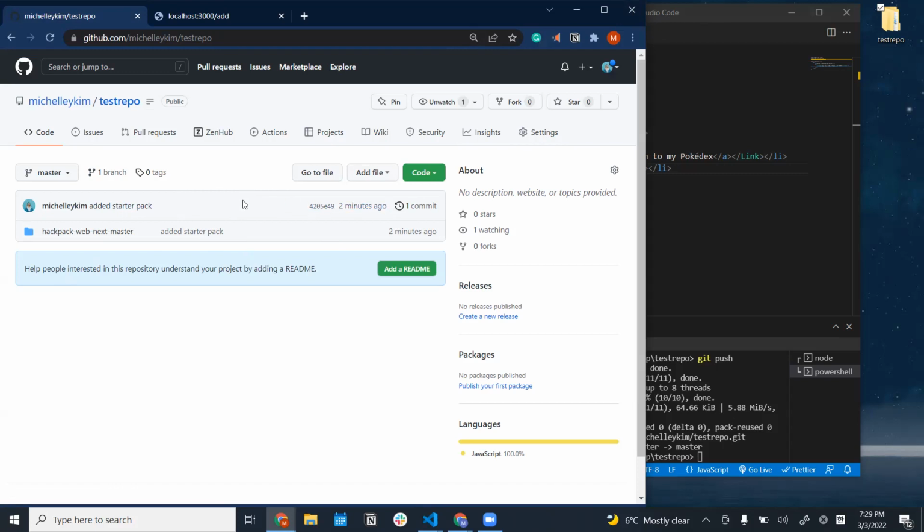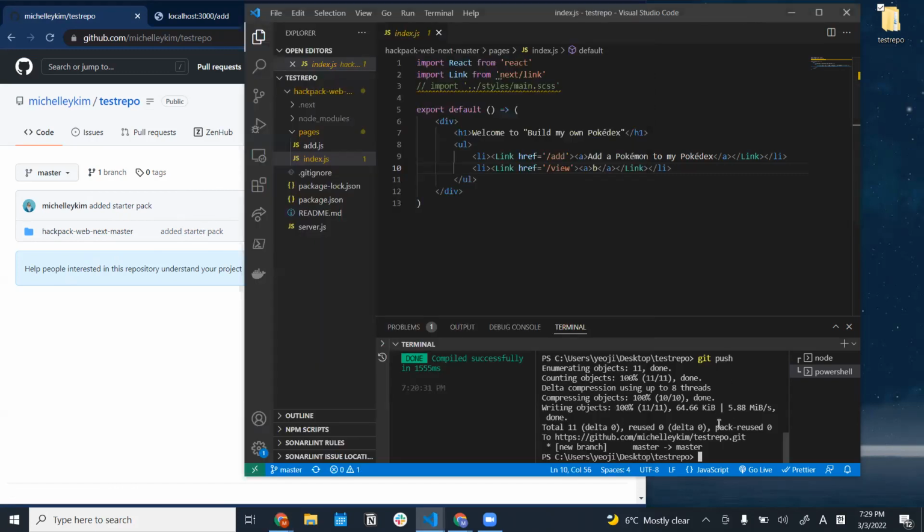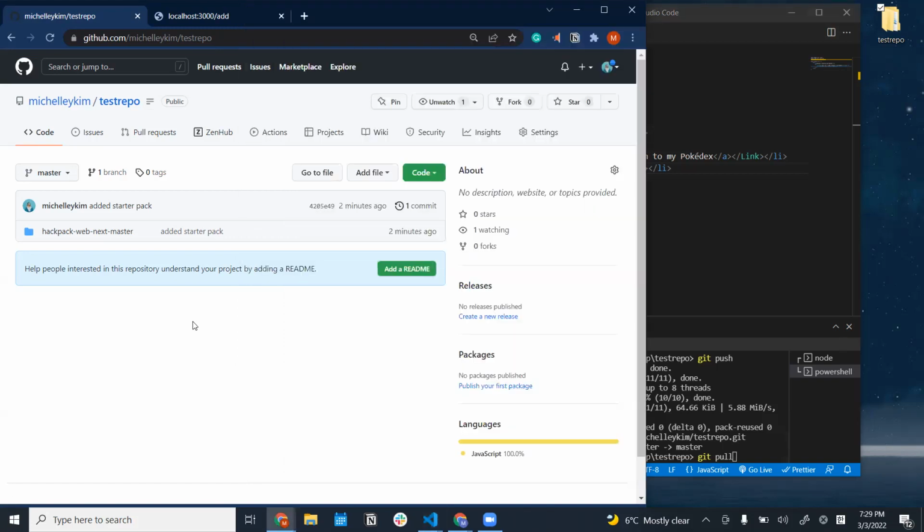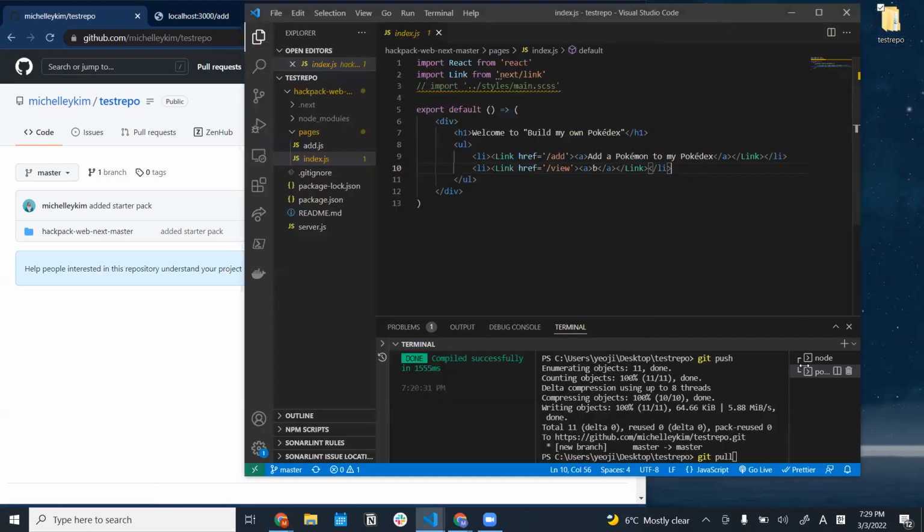And if Christy wants to download all these changes onto her laptop, what she can do is git pull. This is a command to basically download all the things; it copies and pastes all the things in this test repository folder into your local repository.